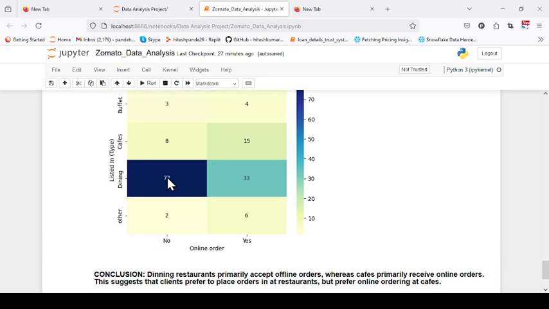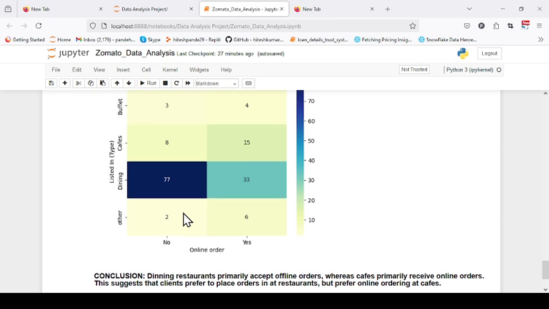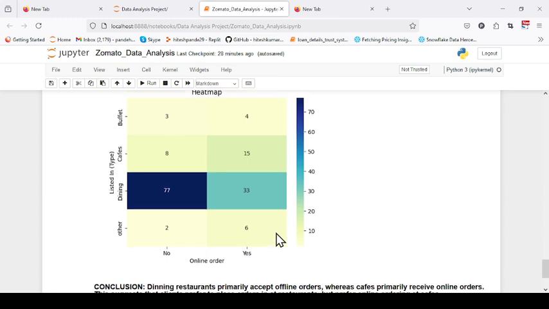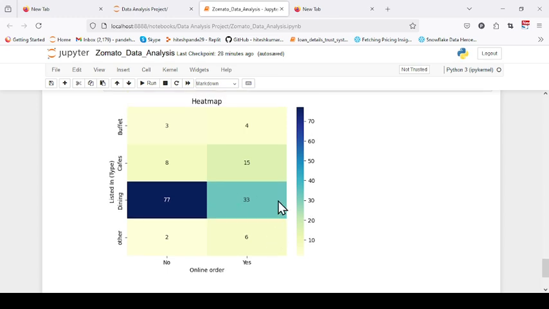So if you see, most of the people prefer the dining area because their count is 77, and those are people who do not prefer online order. There are very few people who prefer another type of restaurant. But those who prefer online order also prefer the dining type of area, because there are 33 restaurants that prefer dining in online order as well as in offline order.